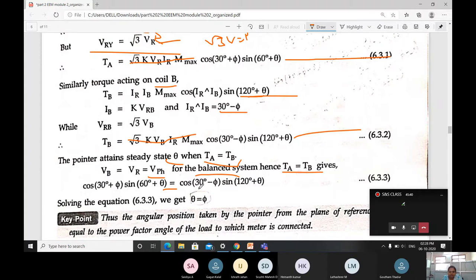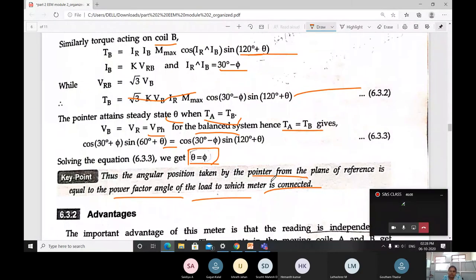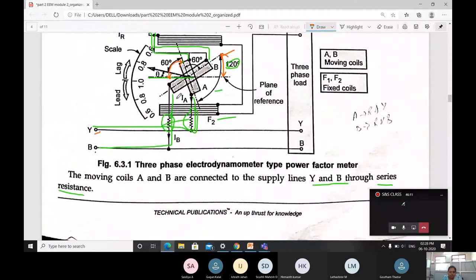When I do a small calculation here, you can get that theta is equal to phi. Therefore, the angular position taken by the pointer from the plane of reference is equal to the power factor angle of the load to which the meter is connected. This is what we derived from the equation, which means how much the deflection is, that is theta, the same is your phi angle, the power factor angle. It may lag or it may lead, we don't know that.